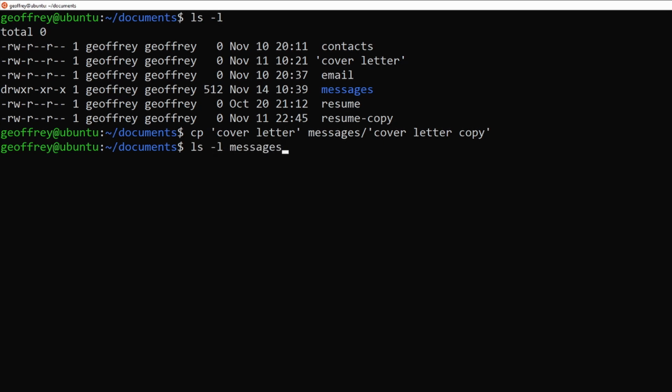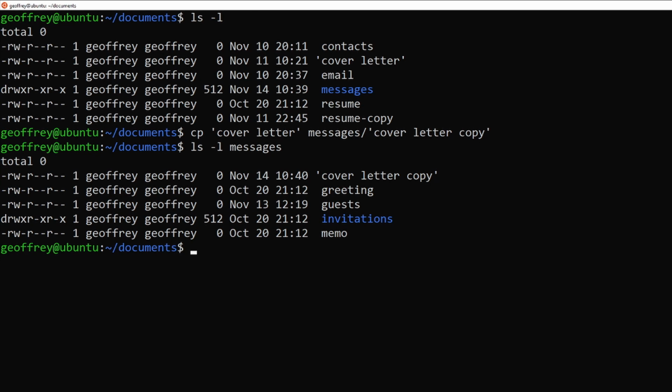Listing the contents of the messages directory, we can see that cover letter was successfully copied to the messages directory and assigned the file name cover letter copy, including the spaces. Now, personally, I find using single quotes to escape special characters easier to read on the command line than backslashes, but either can be used.